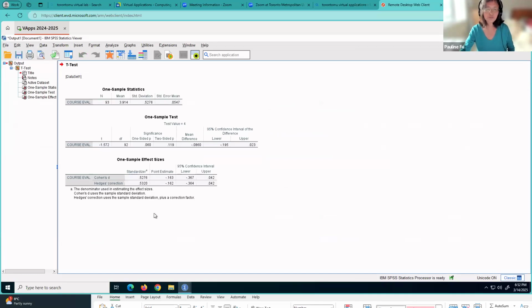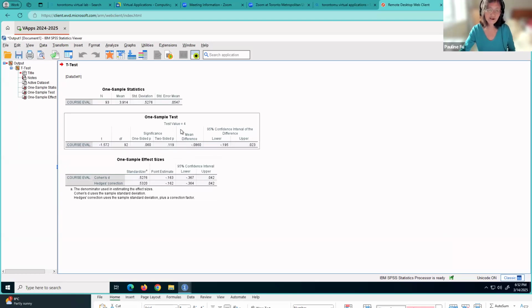All right, this is your result. And based on this result, how do you answer the research question? Check the lecture notes. You have the critical value method and the p-value method. The p-value method is easier. This is a two-tailed test. You have a p-value of 0.119. This p-value is obviously greater than alpha.